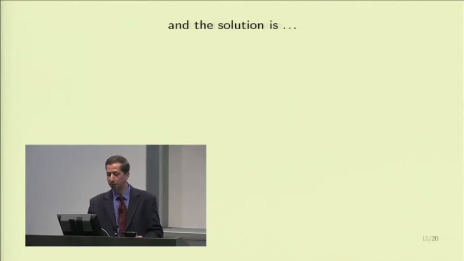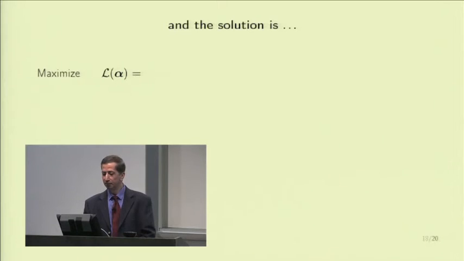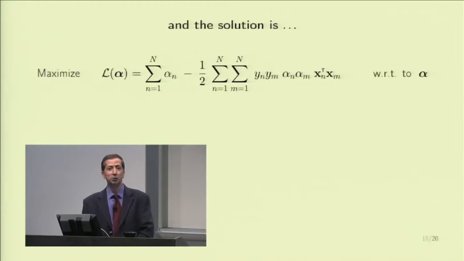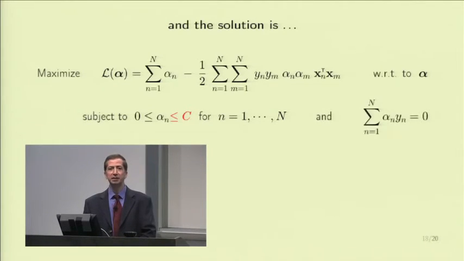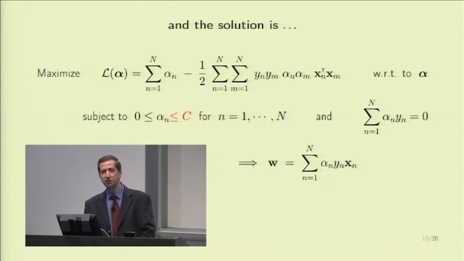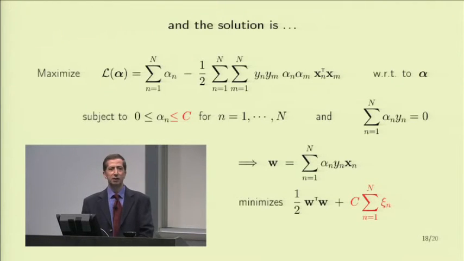So you get the solution. You get this. That's what we saw before with respect to alpha, and beta doesn't appear. And you have alphas being non-negative with the added red condition. That's the only thing which is added, less than or equal to c. The inequality constraint is there. The equality constraint is inherited from the condition from the previous slide, same as we did before. Okay? And when you get the solution, W will be this, and W will guarantee that you are minimizing this plus the new objective.